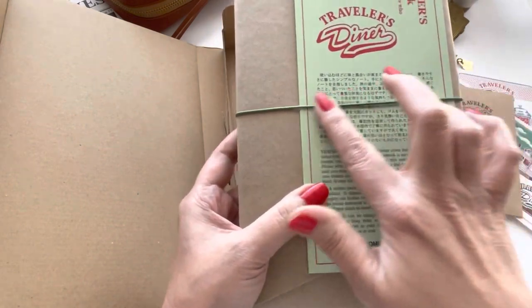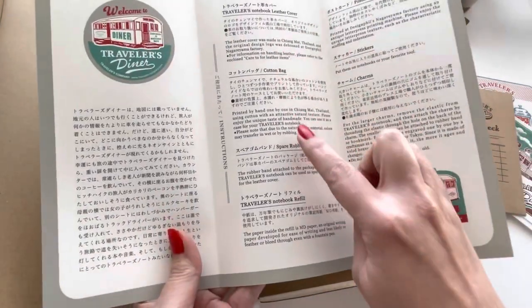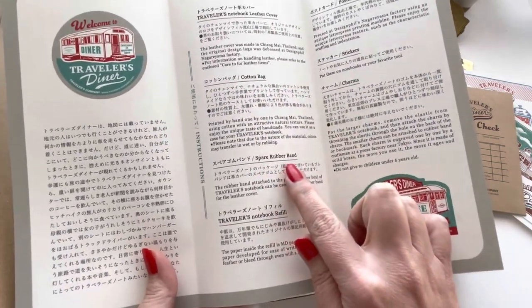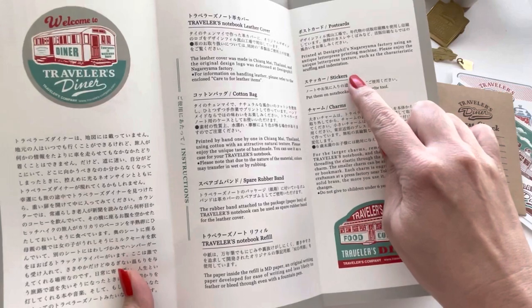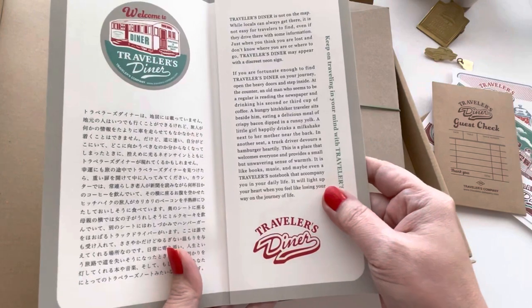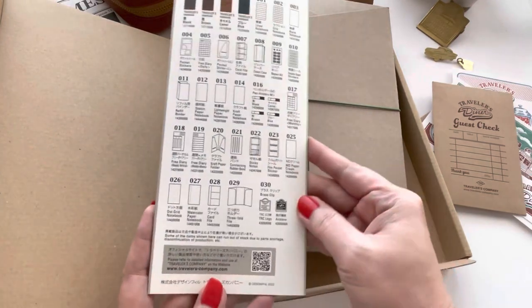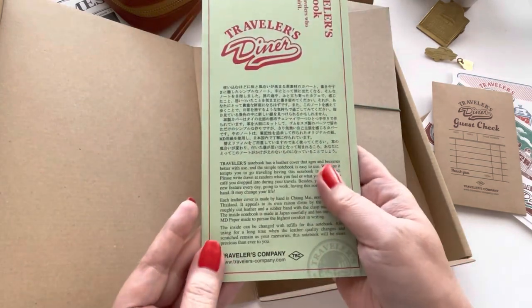I love the color of this band right here. So here itemizes everything that comes with this kit: the leather cover, cotton bag, spare rubber band, which is that green band I just showed you, a refill that comes in the notebook, those two postcards, the stickers, and those two charms. It even gives you instructions on how to add them. They also show you a copy of all the standard refills that you can get that would fit in a standard sized traveler's notebook.